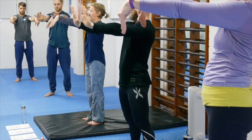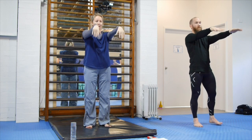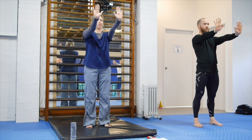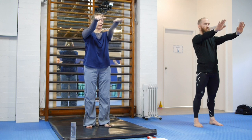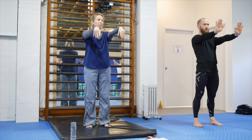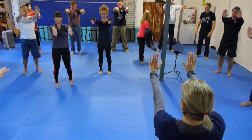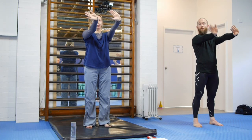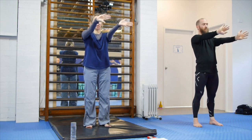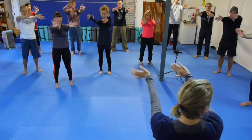Elbows pressed straight — now add as much movement as you can around the wrists, with fingers extended for that nice long lever. Are your elbows pressed straight? Think about a handstand — you don't only need straight elbows, you need to be able to get at least 90 degrees of extension of the wrist joint in order to comfortably do the movement. Hold here and add some little windscreen wipers — actively extending the wrist, pushing the heels of the hands out to the front. You might also find that your shoulders are getting a bit of a warm-up just by holding the arms out to the front.